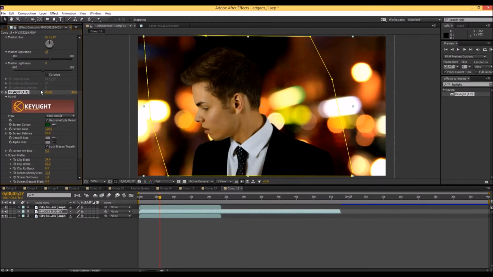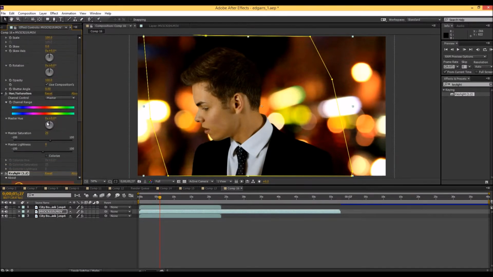So I'm going to first of all adjust the saturation and lightness. You can probably tell that the background seems very saturated, and although it looks very saturated now, once I put it into its final composition, I will take out the saturation and that will balance everything out. So this beginning shot is not meant to look particularly realistic.